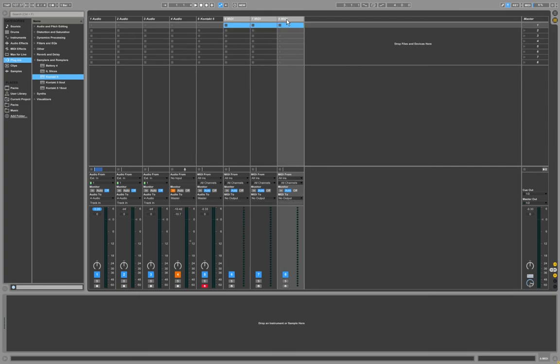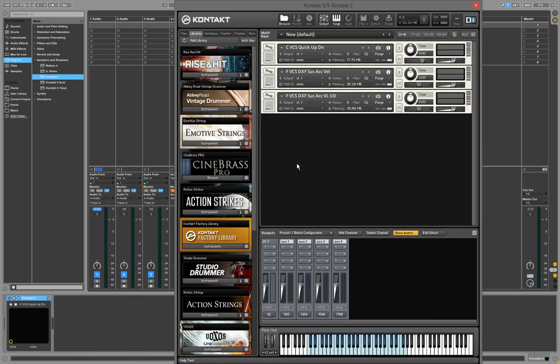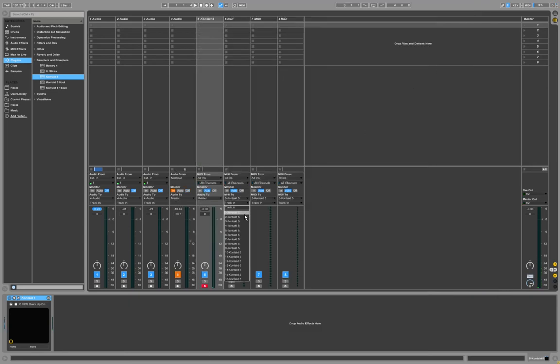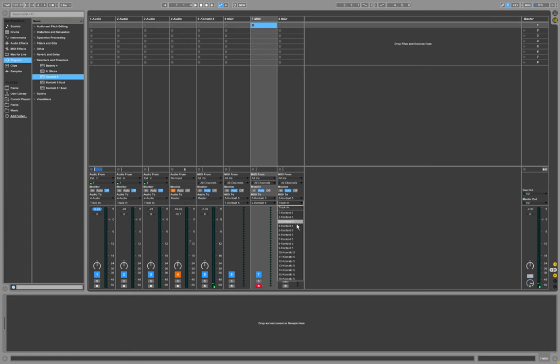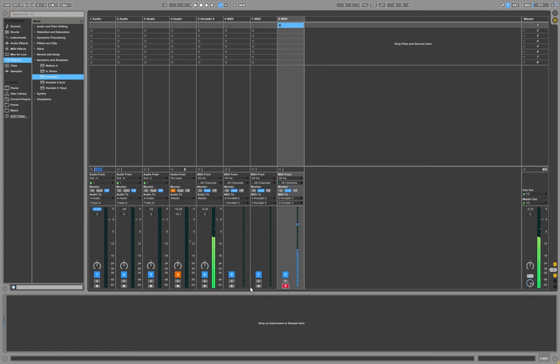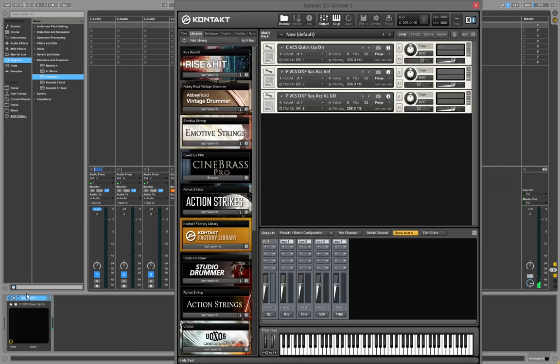I can set these all, again, with shift clicking with one selected. I can set the output to Contact 5, and now I open this and I select the MIDI inputs, if I remember correctly, with this here, channel 1, channel 2, and channel 3. And now you can select these here. So if I play this, it only plays that instrument. If I choose this, it plays the other instrument. If I select this one here, don't believe me, just look at it.